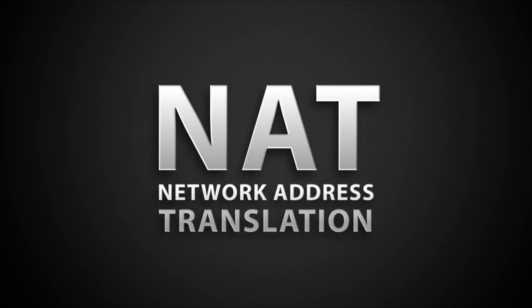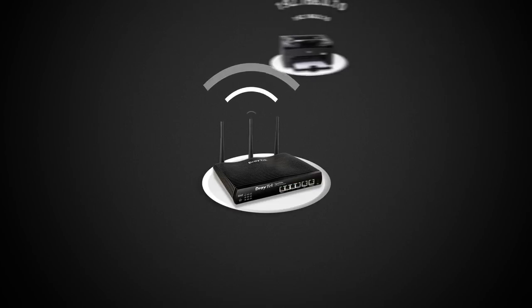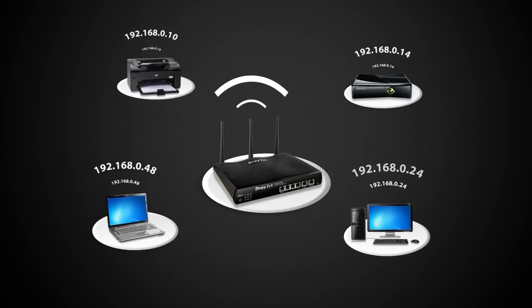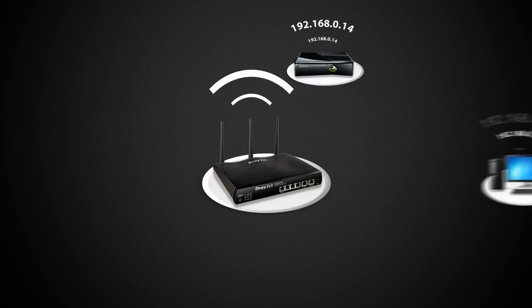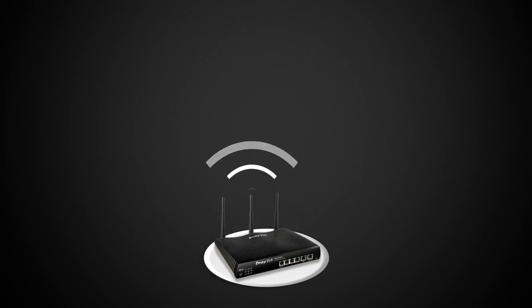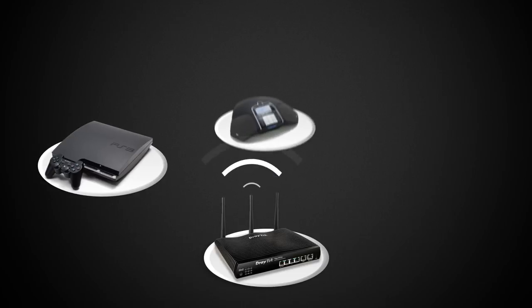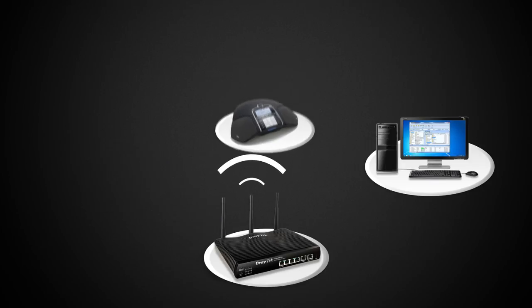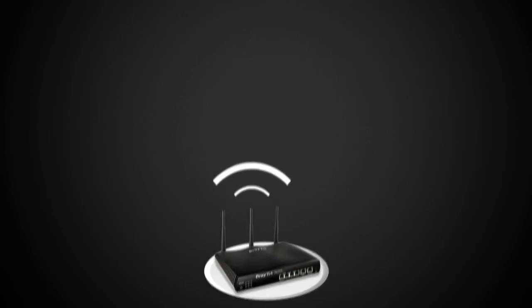NAT helped to bridge the gap. Thanks to NAT, we didn't run out of IP addresses earlier. NAT shares a single internet address between many devices on the same network. However, NAT can cause problems with modern multimedia, P2P, and hosting applications because your device is not visible to the outside world. Methods such as port forwarding can help, but it's far from ideal. IPv6 will help to solve all these problems and make port forwarding a thing of the past.